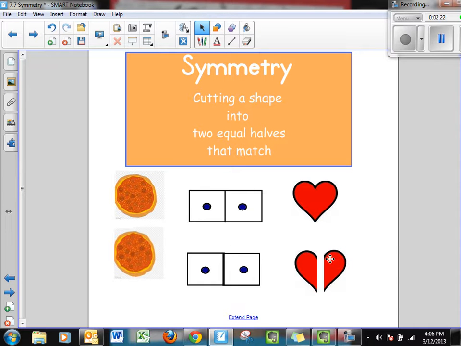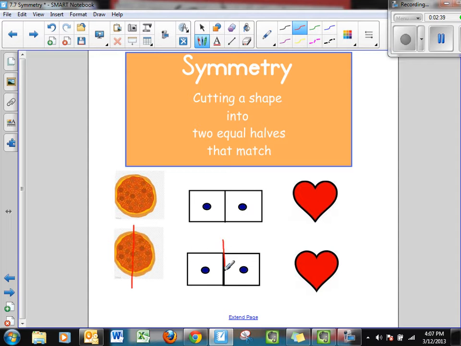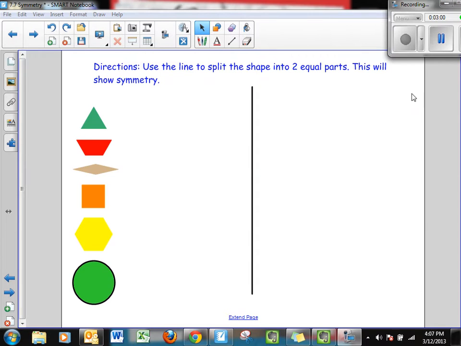So they have to be the same on both sides, otherwise it is not considered symmetrical. So again, with these shapes, we can make a line of symmetry. I would make a line of symmetry going right down the middle of this, because that's where we split it. The domino, I would split right down the middle, and then the same thing with the heart. I would draw a line right down the middle. That was a really bad line, so let me try again here. This would be the line of symmetry that we would draw right down the middle of this shape. So again, symmetry means you're cutting a shape into 2 halves that match.